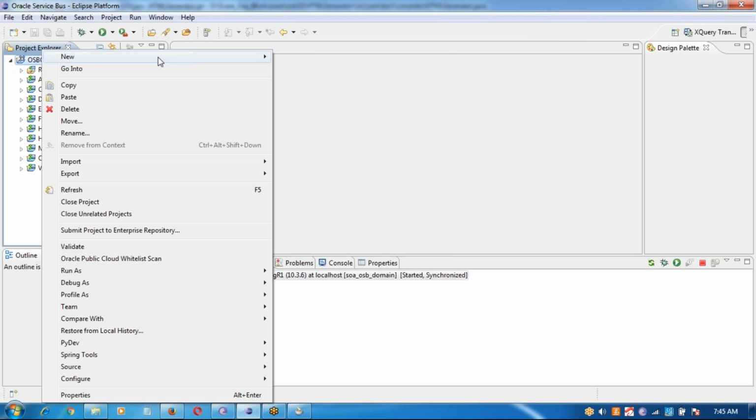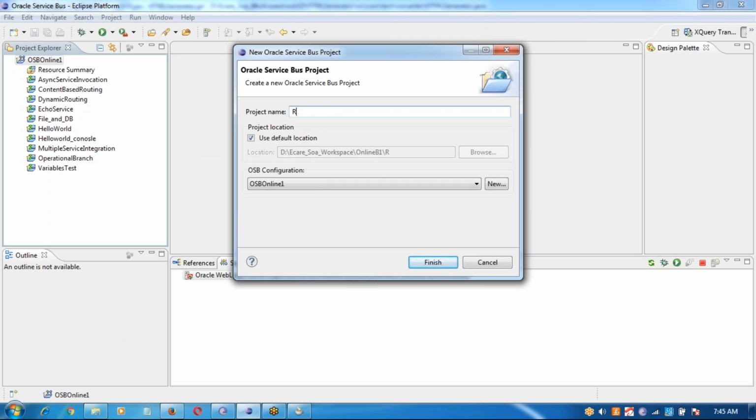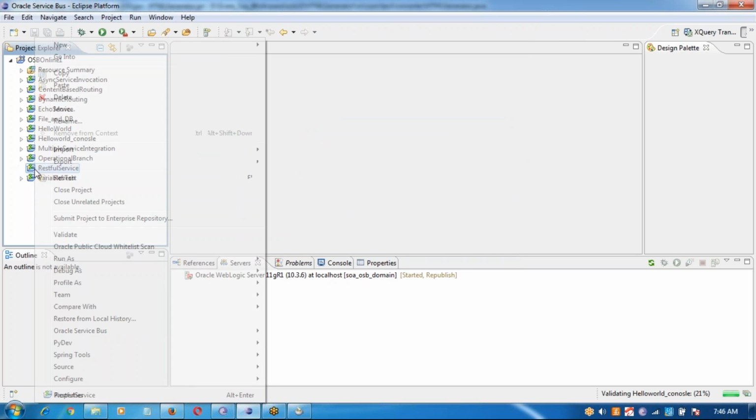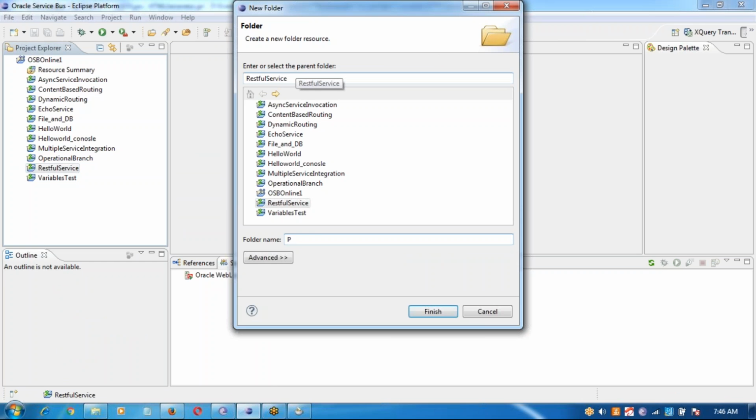So create a new OSB project, RESTful service. Okay, as usual, we need to create a folder structure.